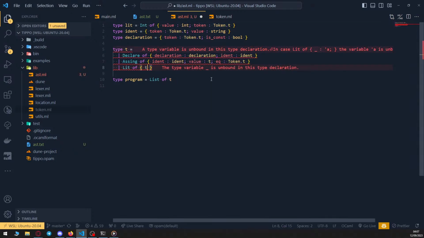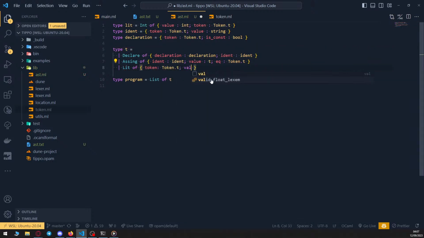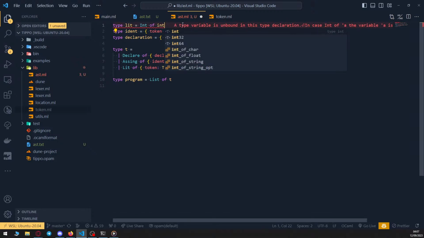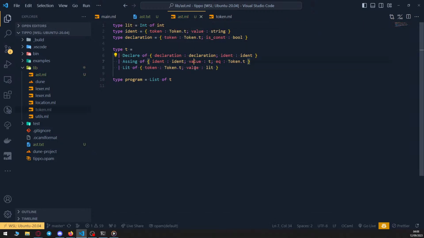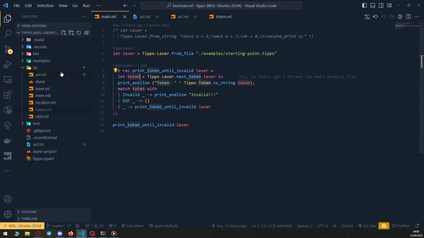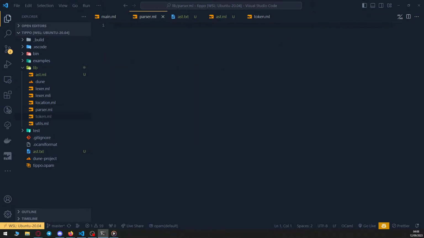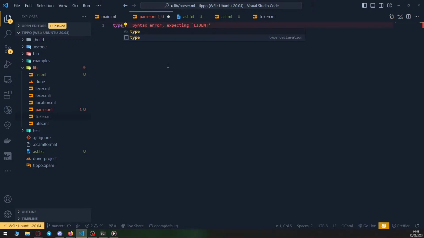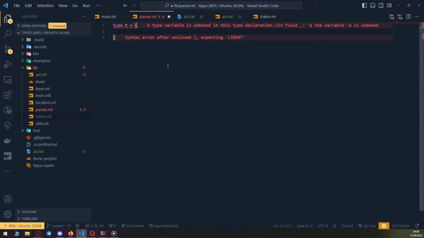Right, so it's going to be token, just token, the value lit, and then we can have int here. Do we need anything else? I don't think so for now, at least. Let's add to parser. Let's see.